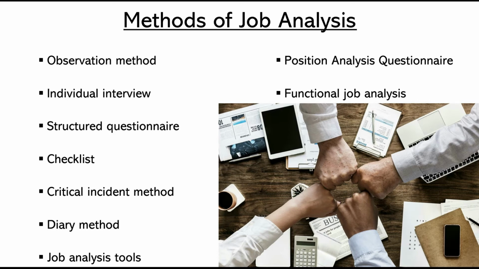First one, observation method. Like the word suggests, you observe the individual. You make note of how a person is doing the job and how much time is required to do the job, and what are the various activities that an employee is doing. If it is a specific profile, what are the various skills that he has, how he is handling it, basically how he is performing a job, that the job analyst will observe in the observation method.